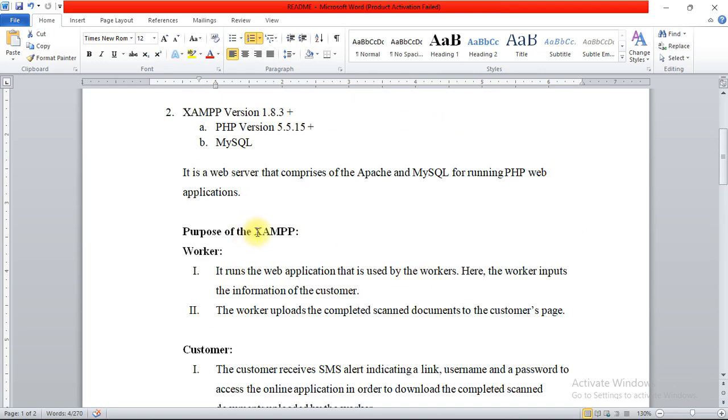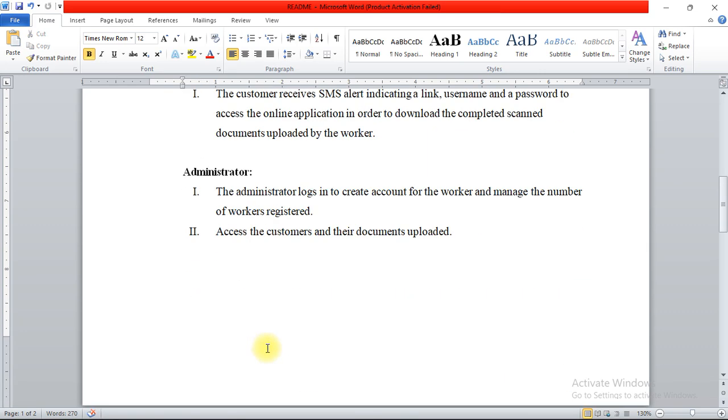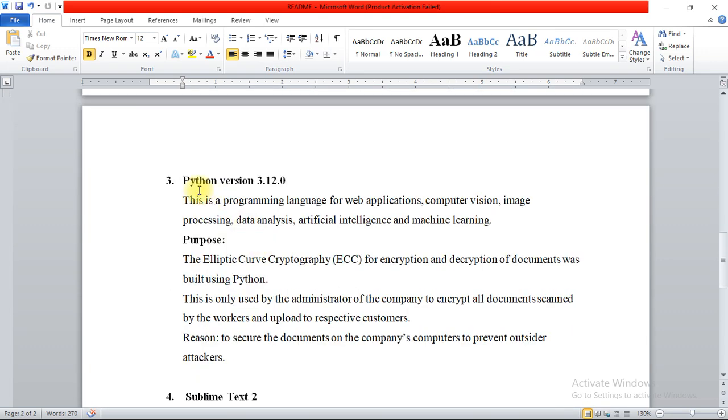So when we install the XAMPP, these are the functions you will be experiencing. And we have another programming language which is very powerful for web applications, computer vision, image processing, data analysis, artificial intelligence, and machine learning. So when you install Python, it helps you do all these works.